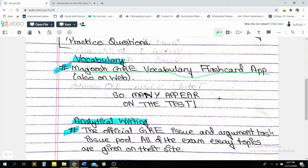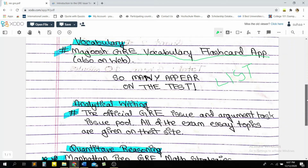So you might find in some places that they recommend vocabulary lists, or you might even find some vocabulary books. So I don't recommend these things at all because memorizing words from a list will not help you in the GRE exam, because when you're giving the exam, you may not be able to remember all of the words that you memorized. So the flashcard app, it works much better. Just trust me on this. Give it a go. And this flashcard app has a total of 2,000 words. I only learned 300 of the words, and many still appeared in the exam.